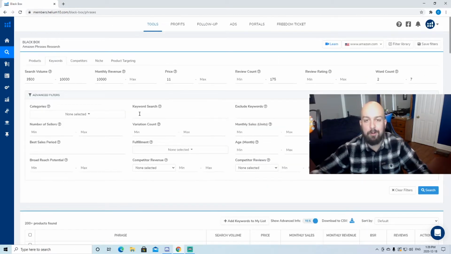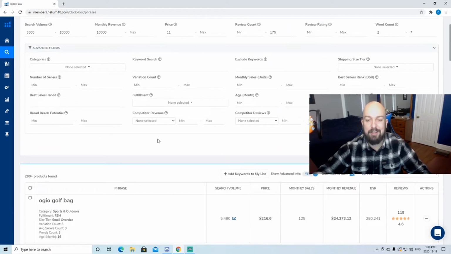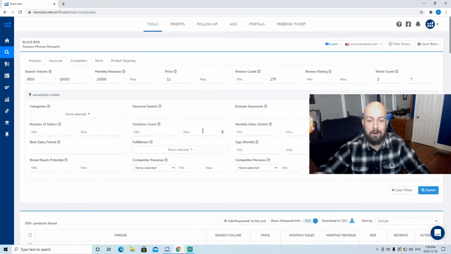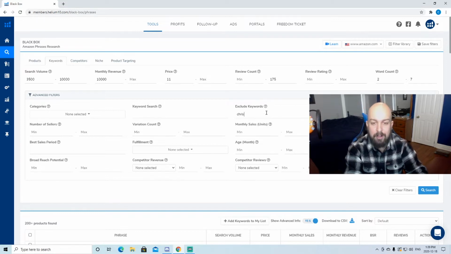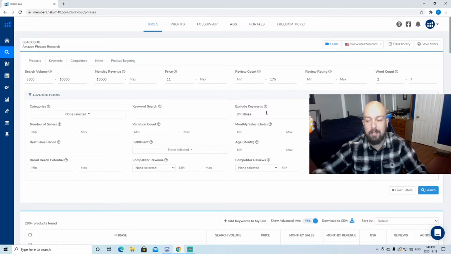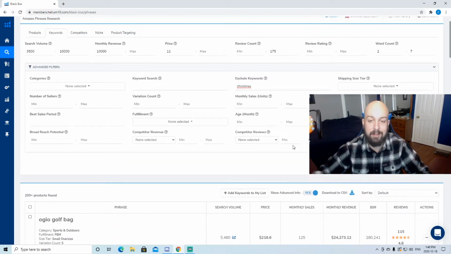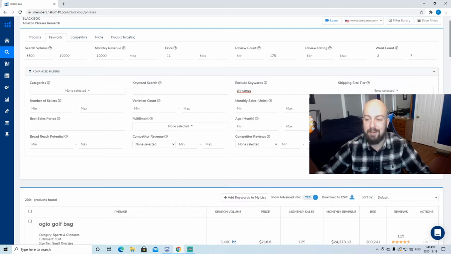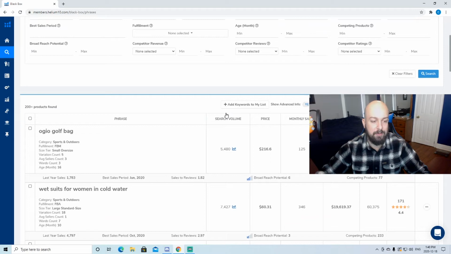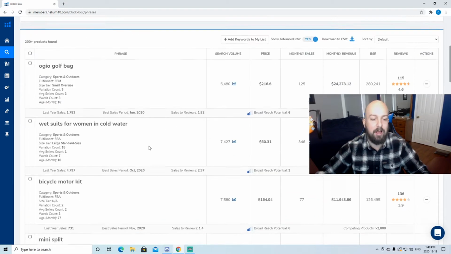Alright guys, since it was so close to Christmas, I didn't realize how much Christmas stuff was really going to be in there, and there actually is a way for us to get rid of that. Not all of it, but some of it at least. There's poinsettias, Christmas, that kind of stuff. So we're going to want to exclude keywords that have Christmas in them. I was literally scrolling through 6 or 7 pages, and I was like, we've got to cut this out of the video because it's so much Christmas stuff and not a lot of what we want to be looking for. So I'm going to exclude the keyword Christmas, and there should be some stuff, but not as much as before.